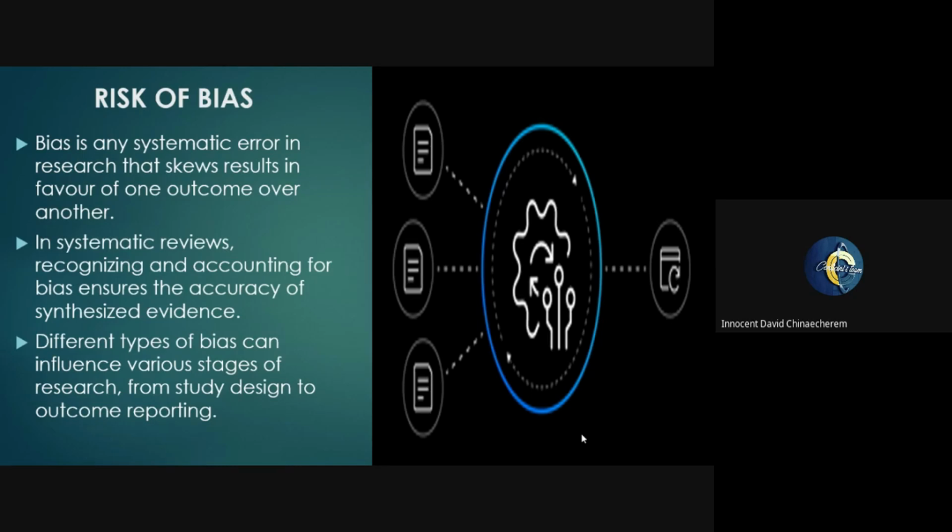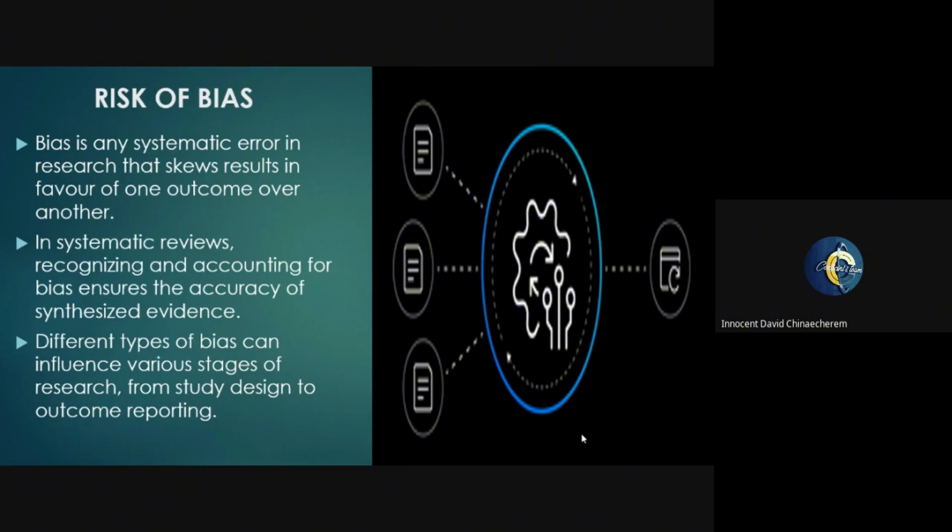So when we look at risk of bias, we are trying to make sure that in systematic review we recognize and account for any type of bias. What could this bias be? It could be bias shown in various stages of research. Let's take, for example, you just started your research on prevalence of malaria in Nigeria. While you went out to collect samples from people, maybe during your design, there were certain things you didn't report, and not reporting or not performing all those things could lead to bias.